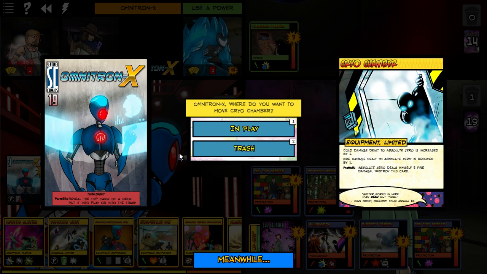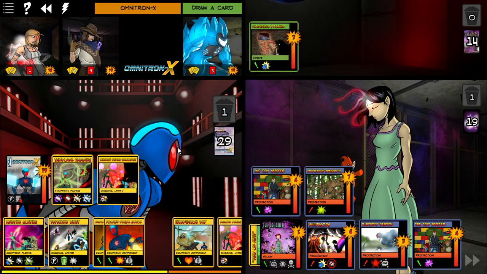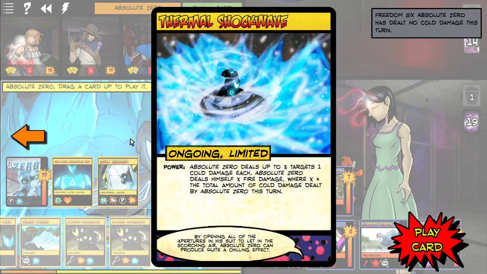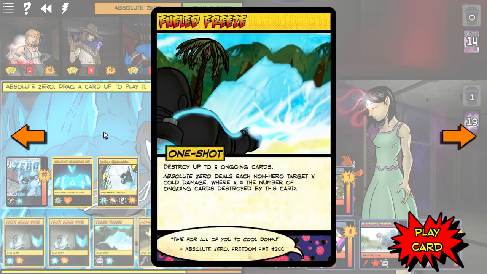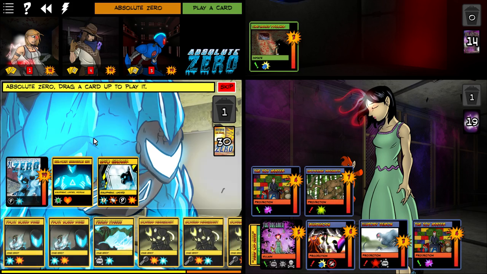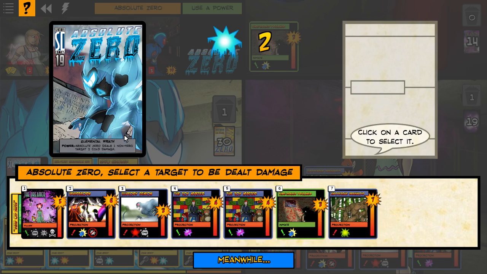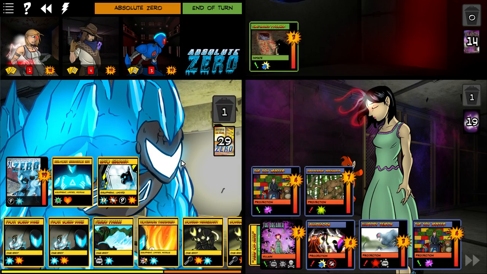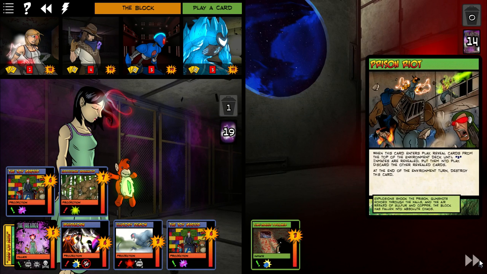Now for Absolute Zero, I want that in play. There we go, focus plasma cannon. There's the isothermic which I was looking for. Prison Riot.